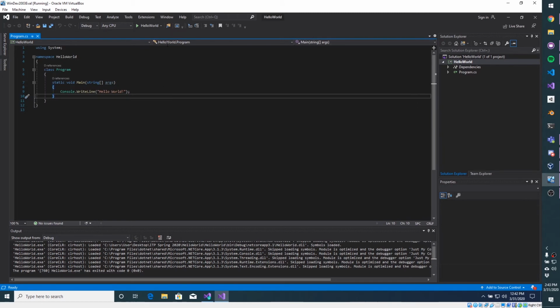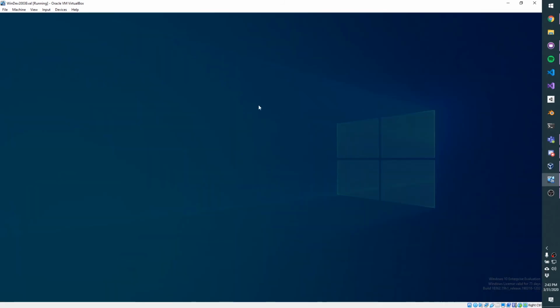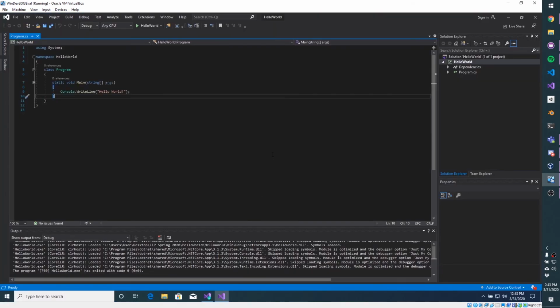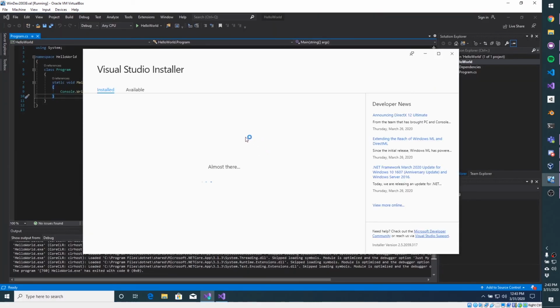Okay, so once you're in Visual Studio, the other thing I want to show you is if maybe you messed up setting up those workloads. And this flow is going to look different if you're on a Mac. This is the Windows flow. If you're on a Mac, you should have everything you need just from that initial install. But if you forgot to install something and you're on Windows, go to Tools, Get Tools and Features, and this is going to pop open the Visual Studio installer.